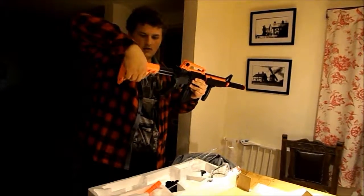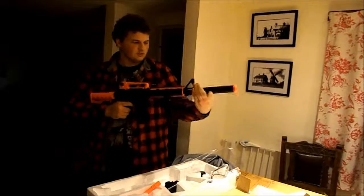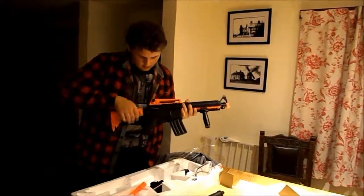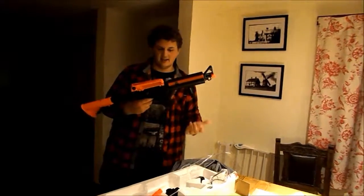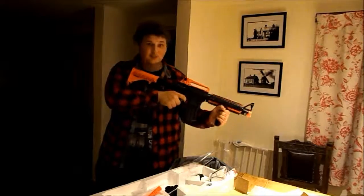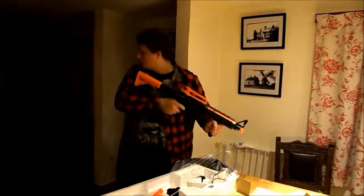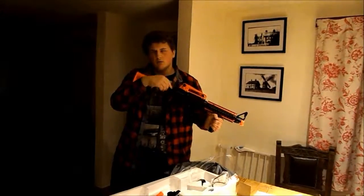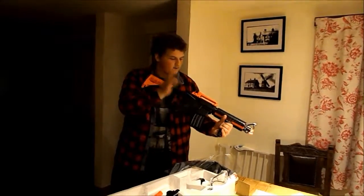This is just how I close the stock so it's a little bit smaller. I can tell you for a fact I'm going to be doing a hell of a lot of videos with this. Just look at it — how cool is it? It's bloody cool! So I'll see you when it's charged up, ready to fire, and ready to go.